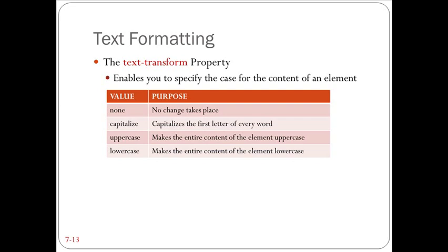The text transform. This is just a transformation property. It enables you to specify the case of the content of an element. None, it just appears the way it's typed. Capitalize, if you use that value, it capitalizes the first letter of every word. Uppercase makes everything uppercase. Lowercase makes everything lowercase. And with capitalize, you might think it's the first letter of the sentence. It's not sentence case, but word case. So every word is going to be capitalized. The first letter of every word will be capitalized.